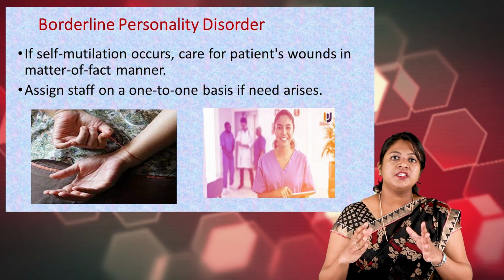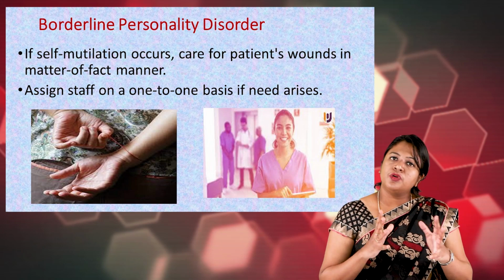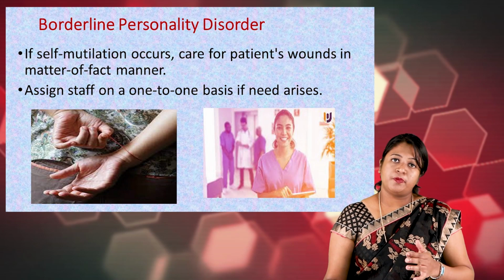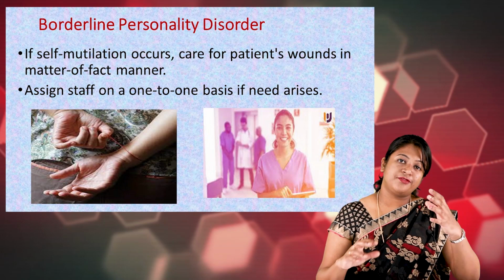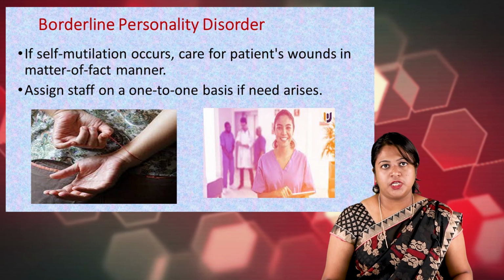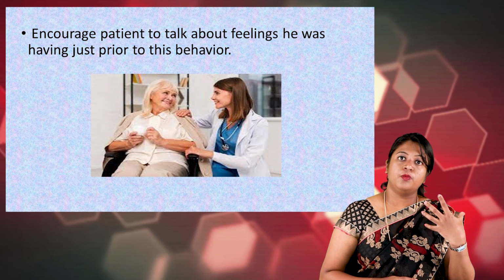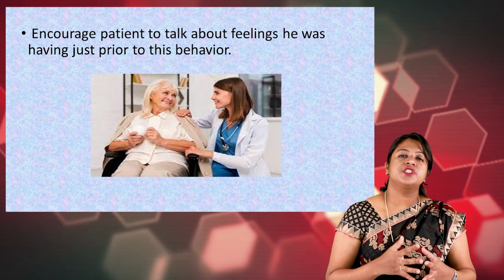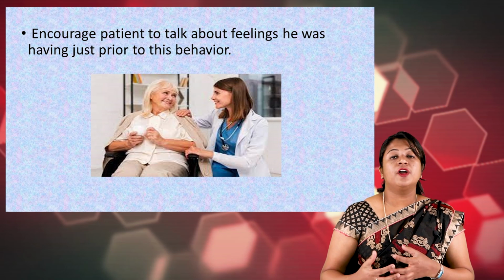So always see to it that you don't give sympathy to the client, and you don't reinforce such behavior. As much as possible, you can assign staff on a one-to-one basis if the need arises when he is so much into self-mutilation. Encourage the client to talk about his feelings. So what is it that made him end up with self-mutilation? Give him positive reinforcement whenever he attempts a better way of coping.